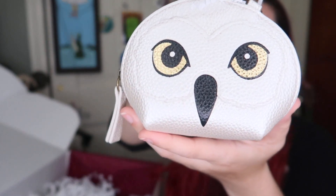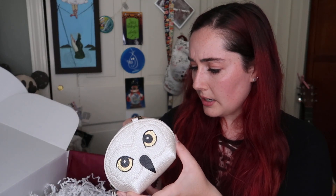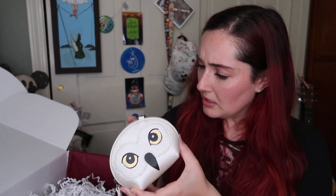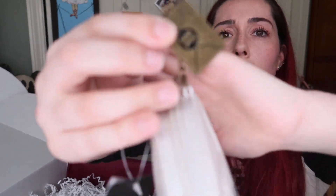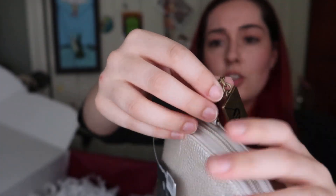The next thing I see in here is this owl — it looks like a coin purse, so this is pretty cool too. Like I said, I put the owl as my preference. I love Hedwig. This is also from the Wizarding World — it just says WB Wizarding World. It has this cool little envelope here for mail that says "H," and it can also clip onto a backpack with this little lobster claw hook. So that's really cool — my little new coin purse.